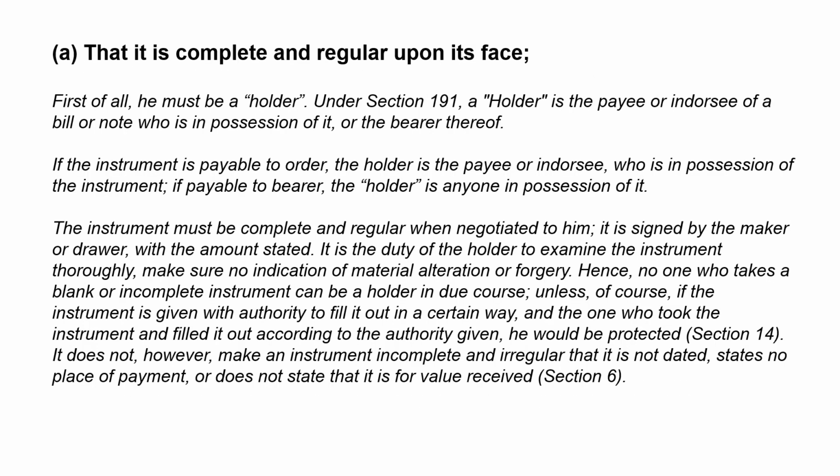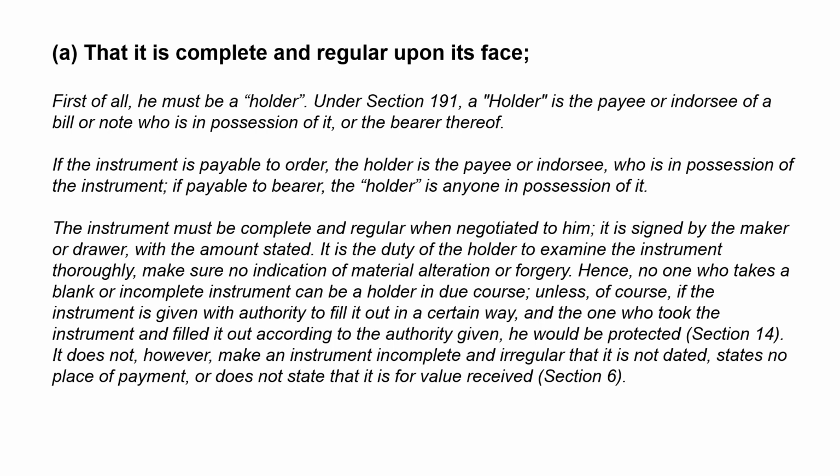The first requirement under Section 52 is that the holder must have taken the instrument when it is complete and regular upon its face. So, dalawang bagay dito, complete and regular. Okay? So, that's why sa class natin, lagi tayong may sample ng promissory note at bill of exchange kasi gusto kong masanay kayong tumingin sa normal na itsura ng promissory note at bill of exchange.